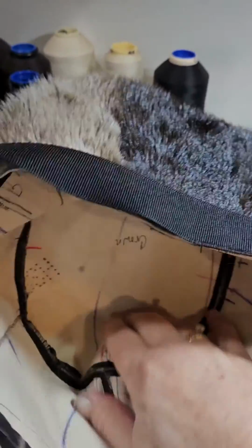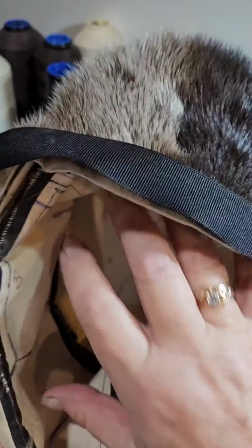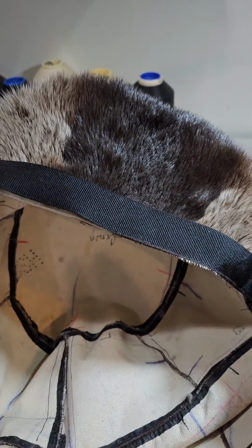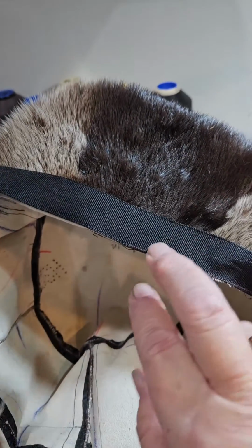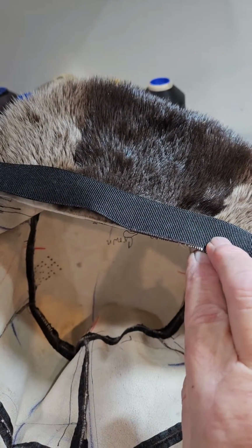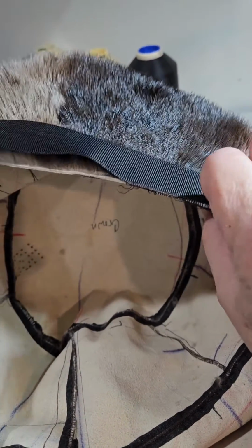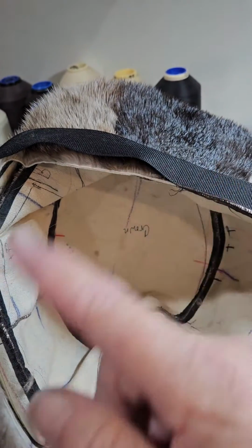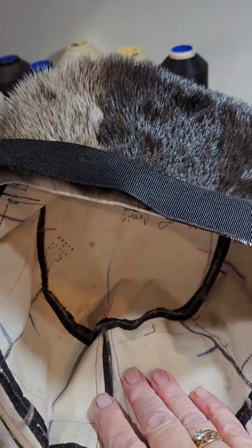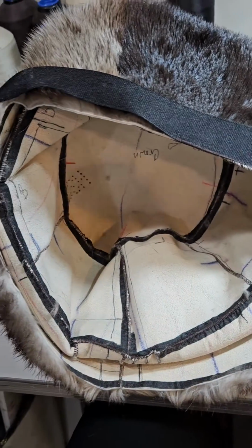So I have put this on my hat block and measured to make sure that it fit good. You want to do that before you put your grosgrain ribbon on. Your grosgrain ribbon is a stabilizer. It is going to hold this hat from stretching. So if there is anything that needs to be adjusted in size, do that before you put your grosgrain ribbon on.